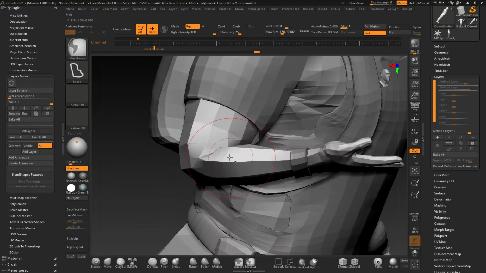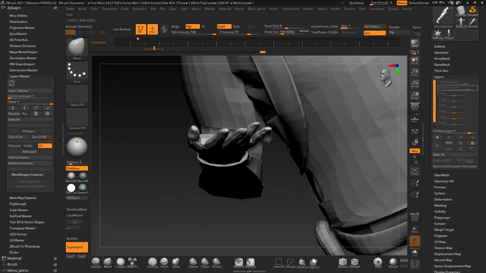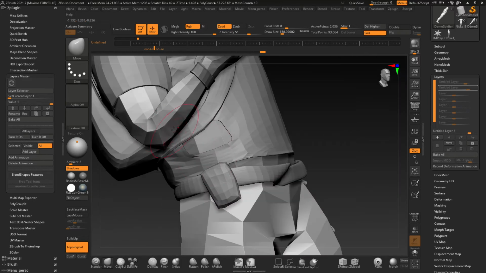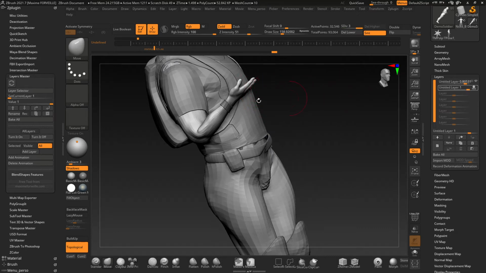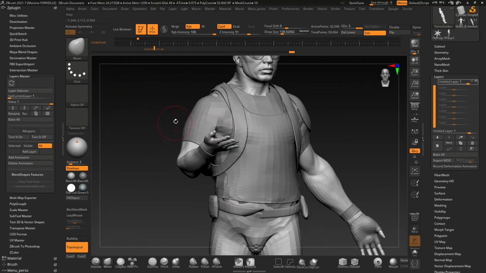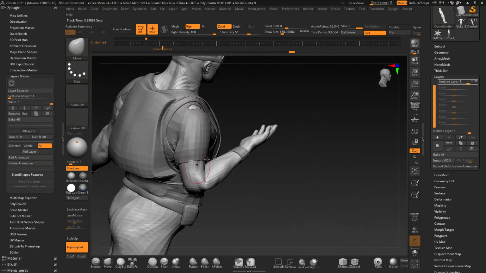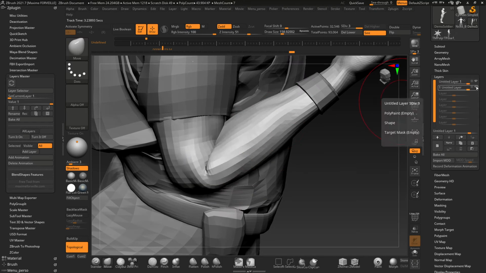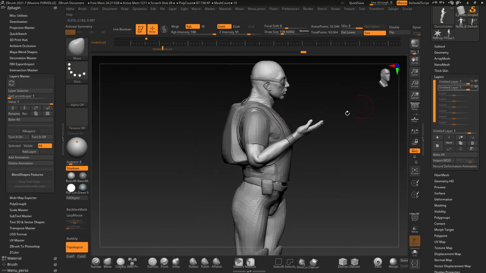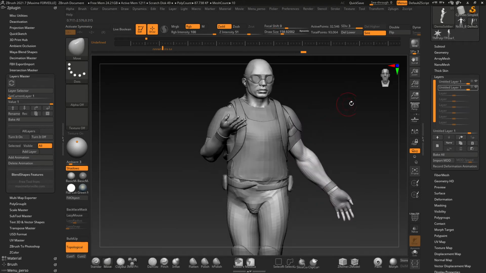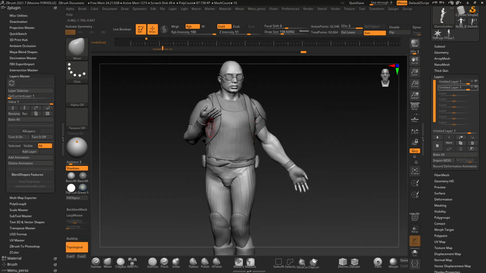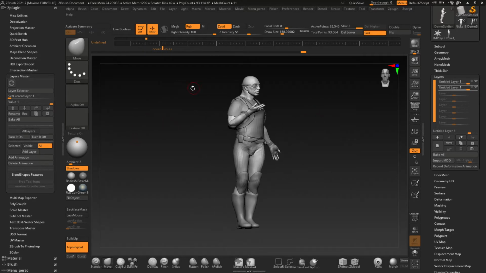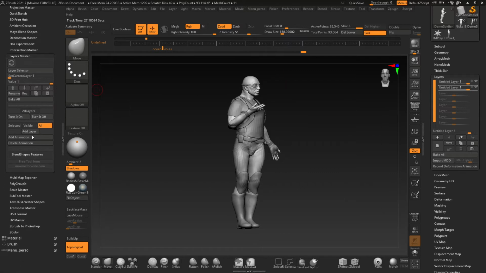Even with a low poly mode. Okay, switch off. Okay, maybe it's better. I don't know if it's better or not. Let's see. So I got that before and I got this now. That's a pretty cool way to keep things non-destructive using layers when you use Transpose Master. All right, and then you can delete all animation for all layers also.